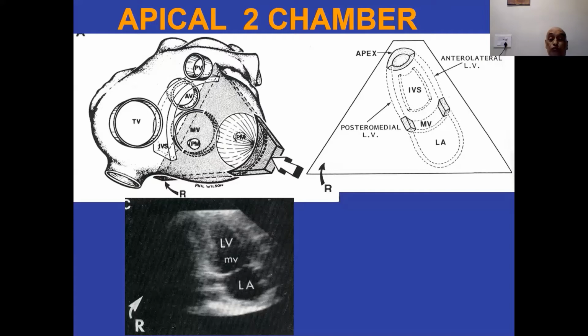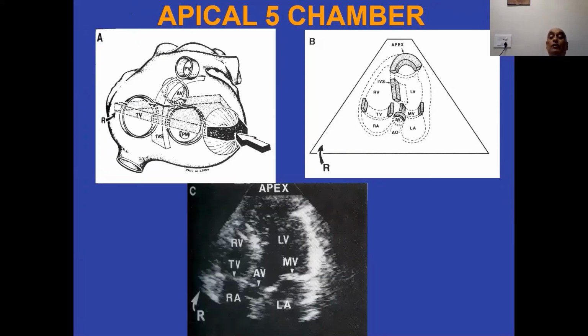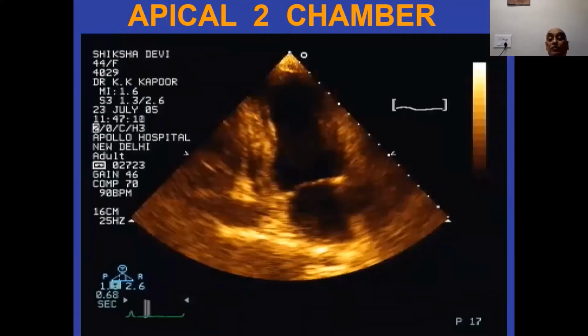So you are at the 1 o'clock position as far as the position of the index mark is concerned. In that case, you're going to get the two chambers, the left atrium and the left ventricle, and you can see the two chambers which are moving over here. You have the left atrium, the left ventricle, the mitral valve and the atrial appendage. Now this view, you should obtain very slowly as you rotate counterclockwise from the four chamber view to the two chamber view.